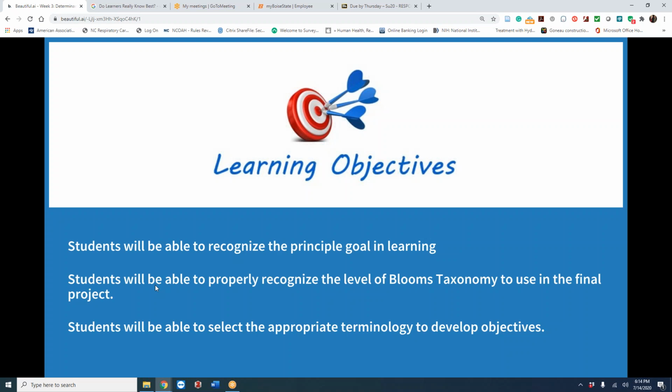And students will be able to select the appropriate terminology to develop the objectives, because when you're building your presentation, when you're building your capstone, you want to have an endpoint, and the endpoint, of course, is to accomplish whatever goal you want to. But how do you get there? You get there by achieving the learning objectives. So word it every time. What we sometimes call SWABATs, which is students will be able to, the S, the W, the B, the A, and the T. But you can also do the participants will be able to if you were doing a presentation, say at a conference or something.